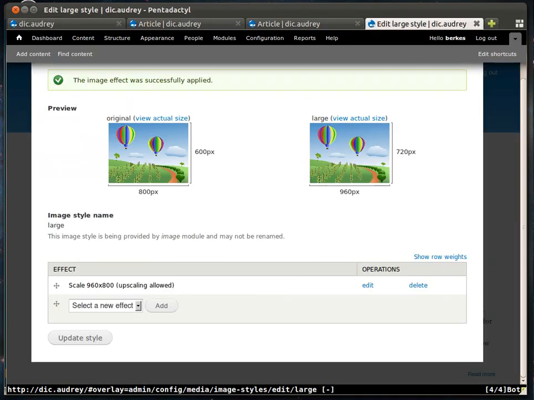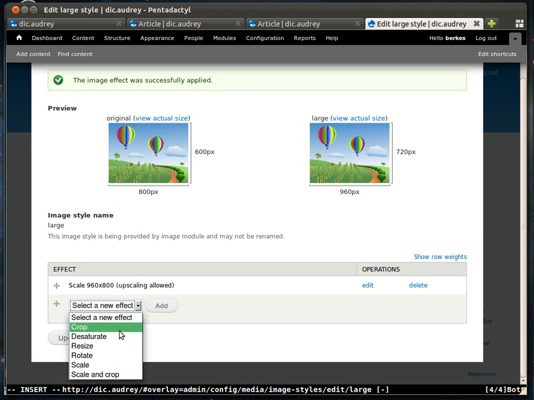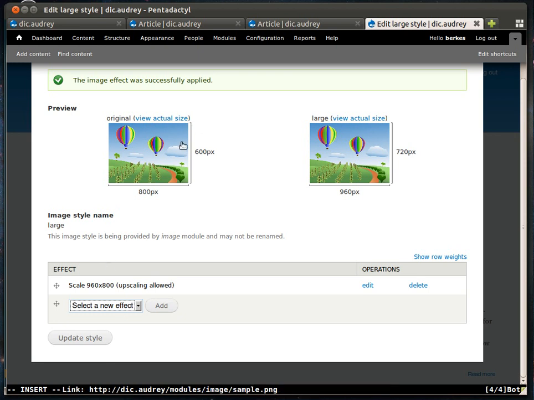So if we have the style here, large, only one effect is applied to that by default, which is that it's scaled. You can apply a lot of other effects, but that's only going to cause more CPU overload because all the effects have to be done. You can actually download a lot of additional effects like watermarking, 3D effects, placing text on images, etc.